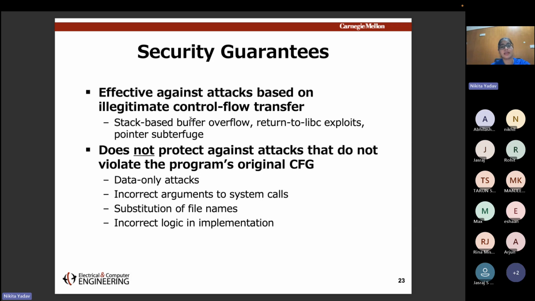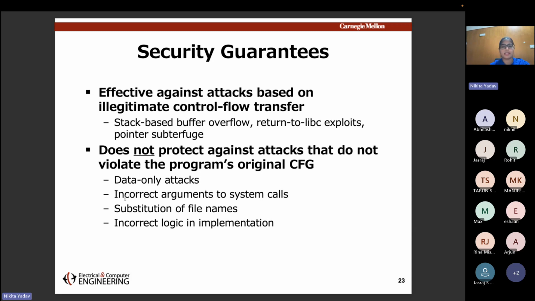However, it does not protect against attacks that do not violate the program's original control flow graph. As we looked at, the data-only or non-control-data attacks only modify the data and not the control flow of the program, so they are not prevented with CFI.